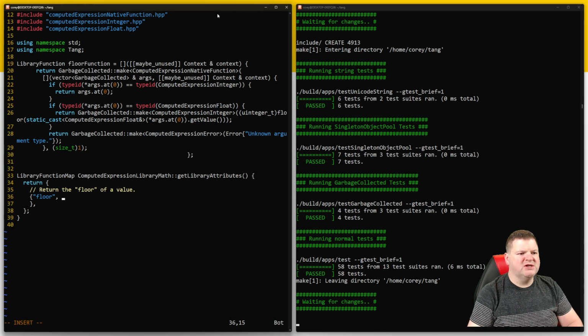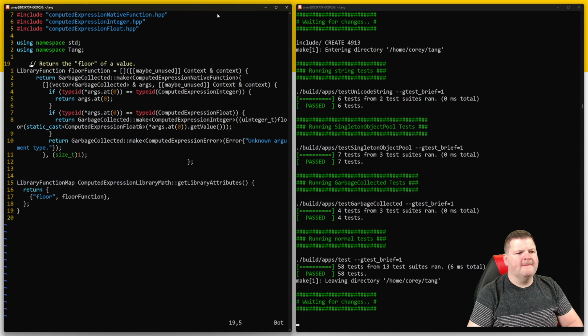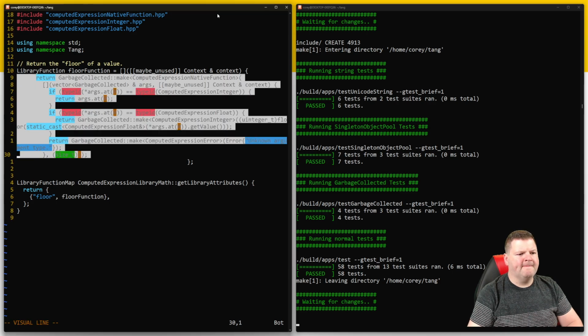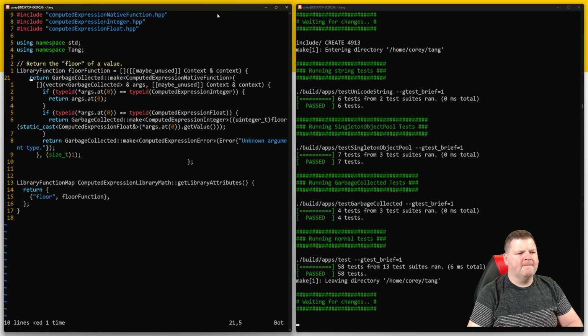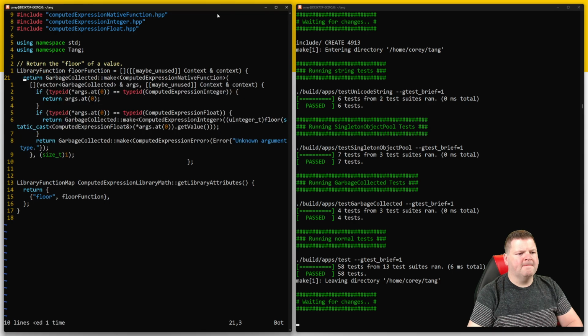And this should just be floor function. The problem is this.